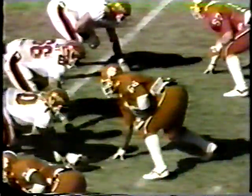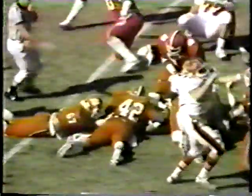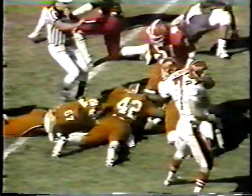Let's take a look at the big middle guard, Perry. He does something wrong, and watch him get up too high. See, he gets the smaller offensive lineman underneath him, tries to keep his feet. Now watch the play come to Perry. Here they come, and Williams says, well, here, let me get an assist, and he jumps in on it. Jimmy Scott, number 67 there.